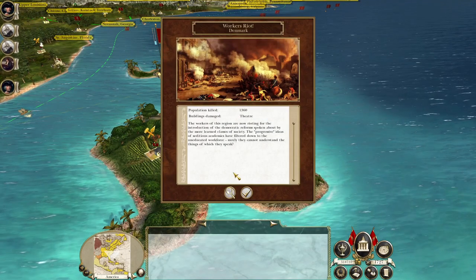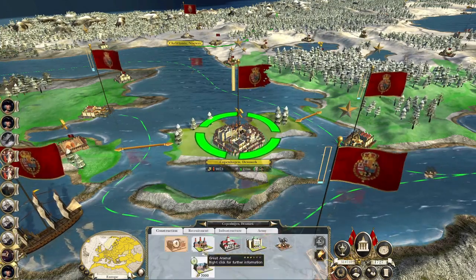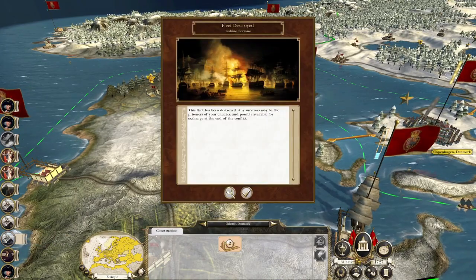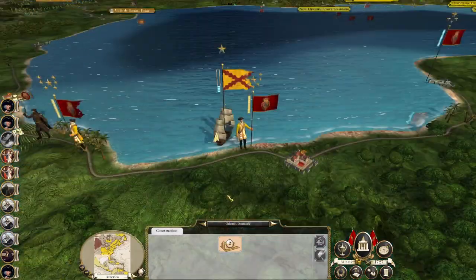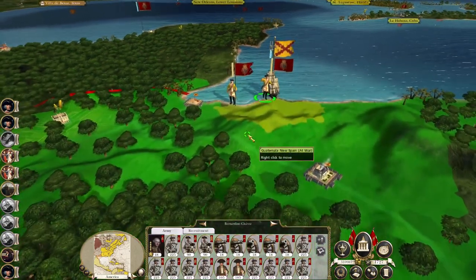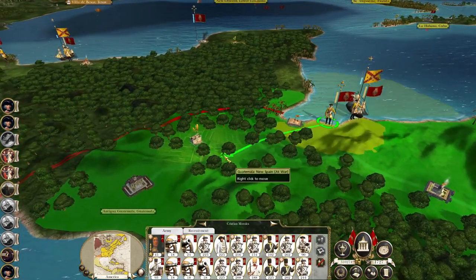So I've normally got a drink with me somewhere, but I haven't got one today. Workers Rye in Denmark. Yeah, but now I've destroyed the university. They've chilled out. So here, have a coaching in.